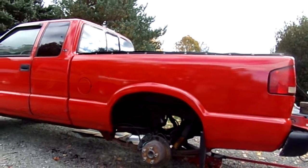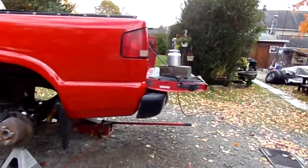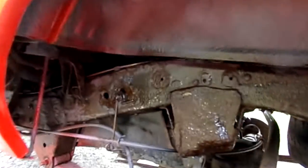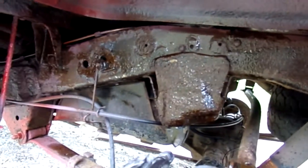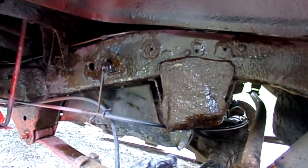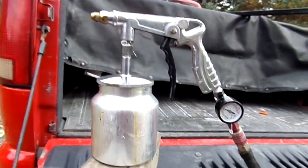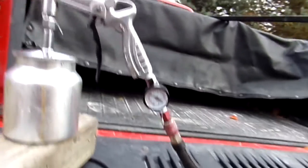How about some more hardcore truck pornography? I'm going to introduce you guys to my new technique of oiling some of these older frames. Smartest thing you're going to do. And I wanted to introduce you to my cheap little friend here. We'll talk about him in a minute.